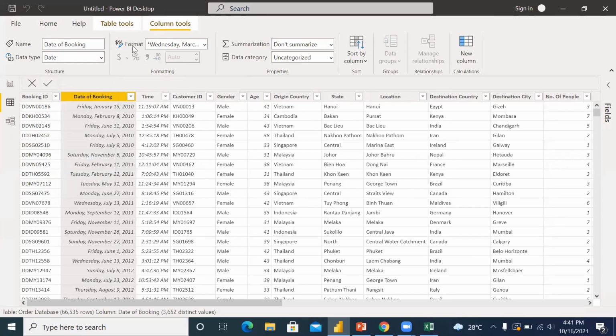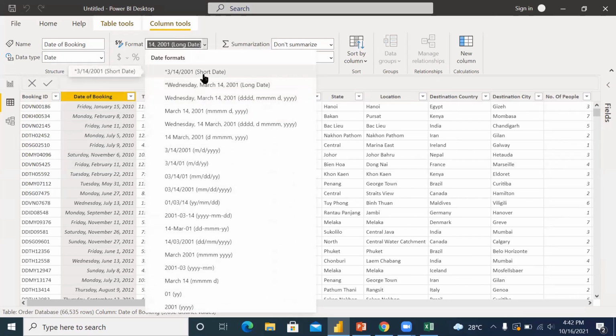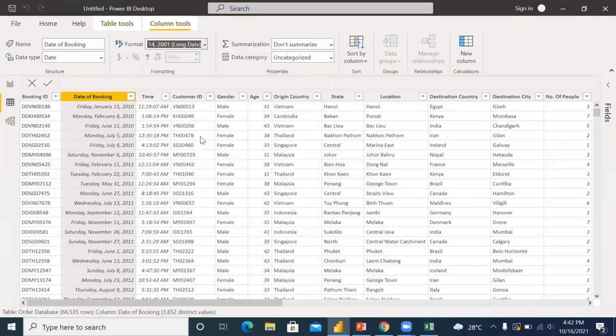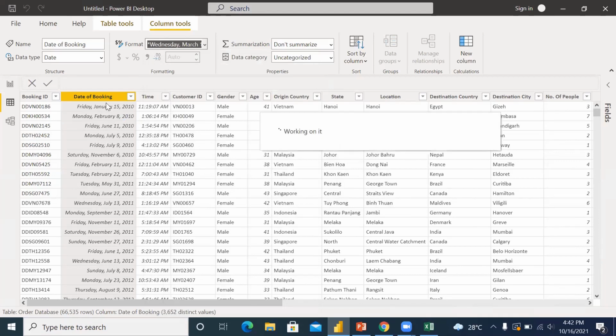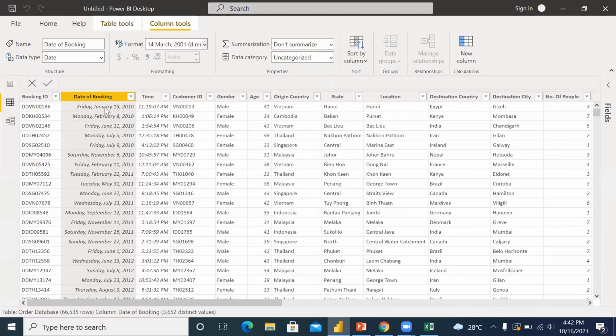Then you also have the format. Here you see that the format is the day, the month, and then the day number, and then the year. When I click on the drop down, if I want to change the format, I can also change it from here. Maybe I want to pick a short date. I can pick this as my short date. Maybe I want to use a different date format. I have that option to select it from here. So I can maybe pick this one. And now you can see that the format for this particular column would change.